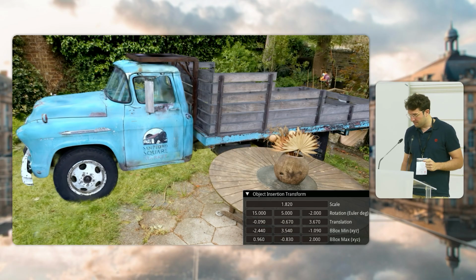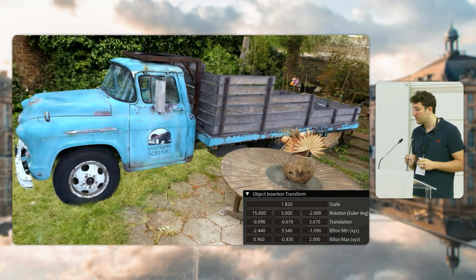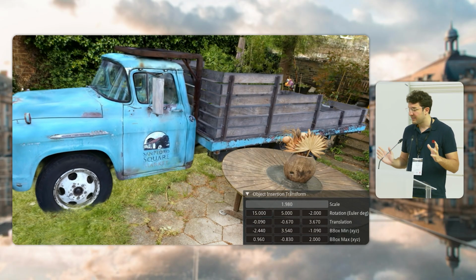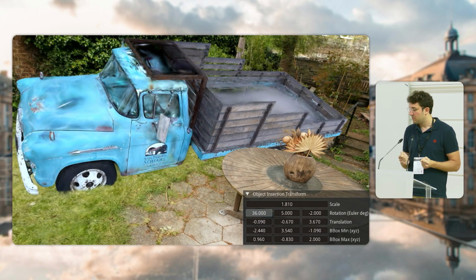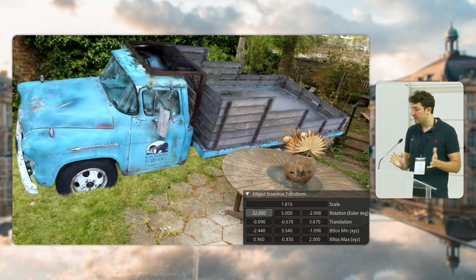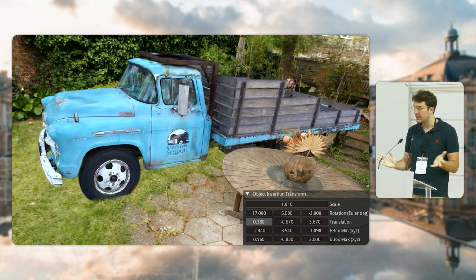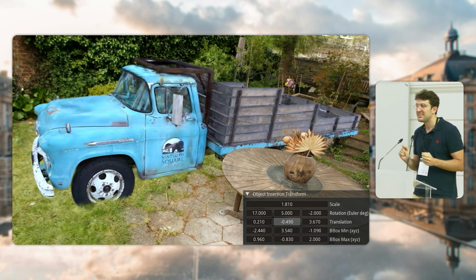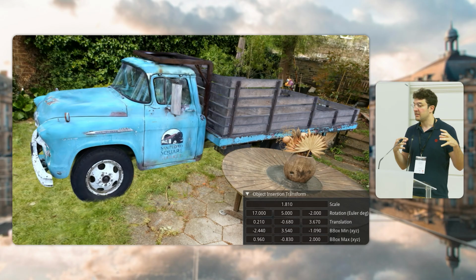We begin by inserting an object in a scene, and we design a user interface for this, where we have inserted a truck, for example, and the user can freely adjust the scale, because the scale of the scenes might differ. You can also rotate it to make it align with the floor of the target scene, and you can move it freely to the final position that you want. But as you can see here, we still have the same issue. There are no shadows under the truck, and the lighting is inconsistent with the rest of the scene.